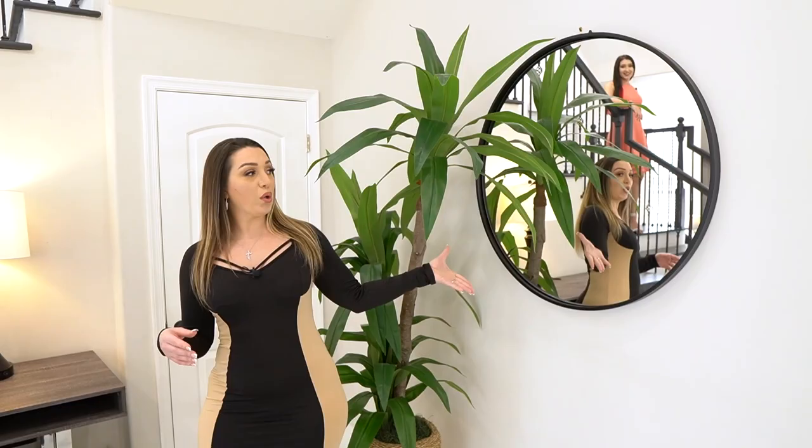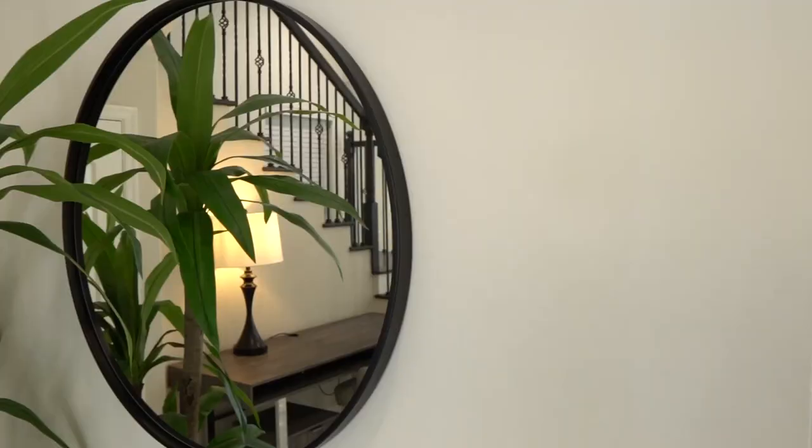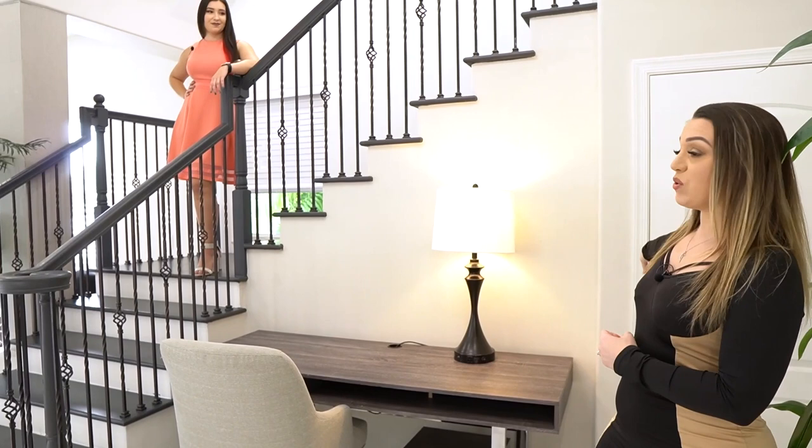So this area right here is before we get to the staircase. I think it's super cute. On my left, you have a really nice, kind of like a portal mirror there, right next to a really nice plant here, just to really liven up the space. And behind me, what we're kind of calling a Harry Potter closet. It's actually underneath the staircase here. And what's really cool is once you open it up, it's a storage closet. It connects underneath the staircase and there's an opening on the other side so you can access it pretty freely. So I think that's super creative and really unique.